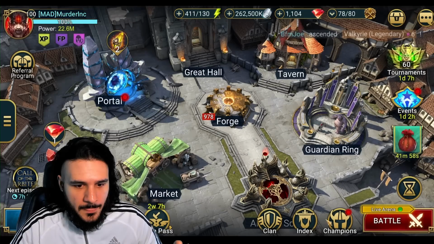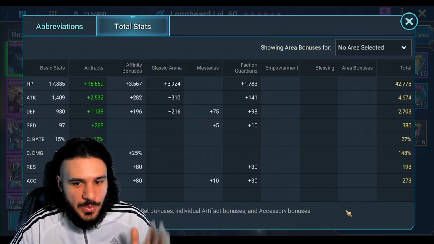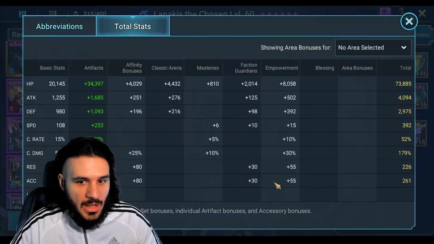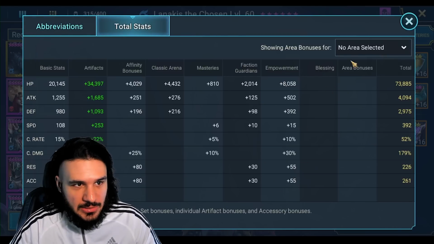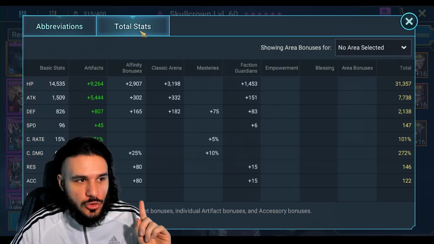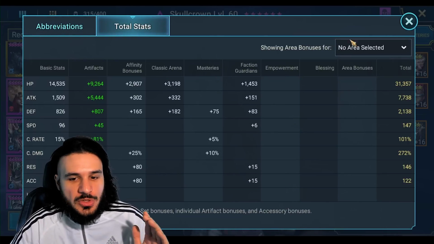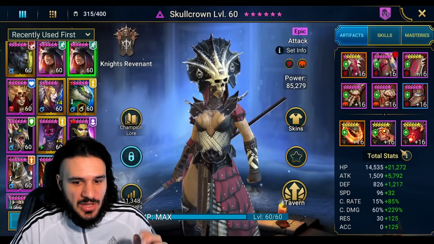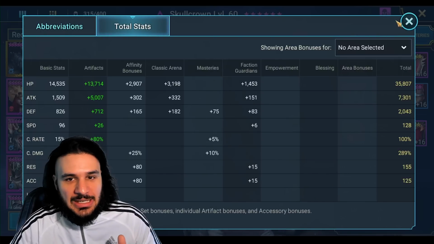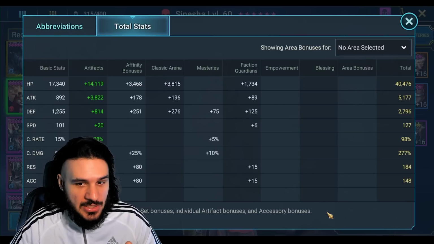Okay, here we go. Recently used champions. Here's the gear. 380 speed on the Longbeard. 392 speed on the Lonicus. Skull Crown 1: 7.7 thousand attack, 272% crit damage. Crit capped. I think one of them is 99%, so I'm kind of scared about that. 7.3 thousand attack, 289 crit damage. Tanky or damage. Yeah, here's the 98% crit.